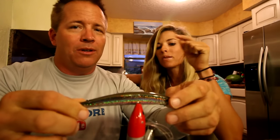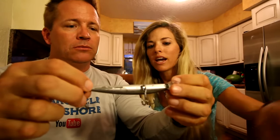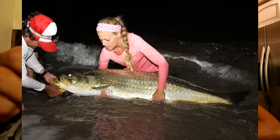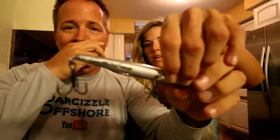You caught a big tarpon on that two years ago. Yes, that's what I was gonna say. I caught my biggest tarpon at the St. Lucie Inlet on this exact lure, casting from the beach into the inlet, and caught a monster tarpon. You can see the teeth marks on it, where the tarpon destroyed the backside of it.